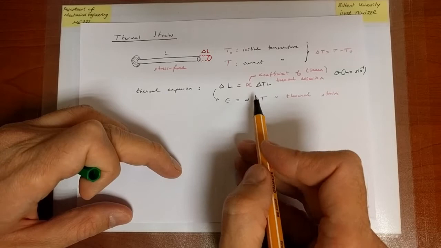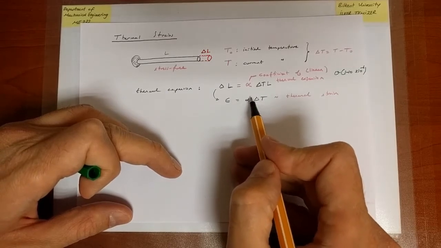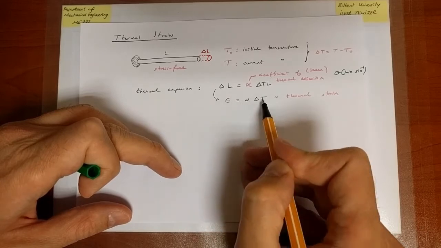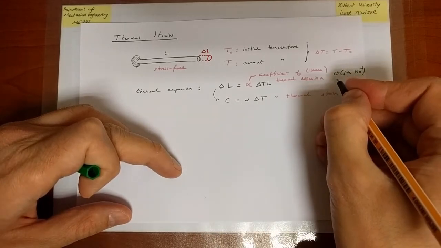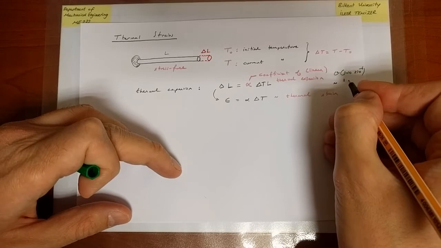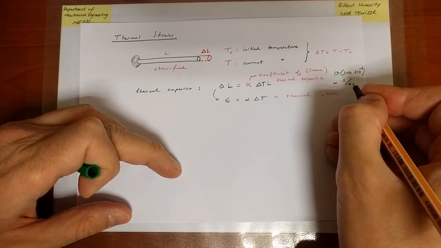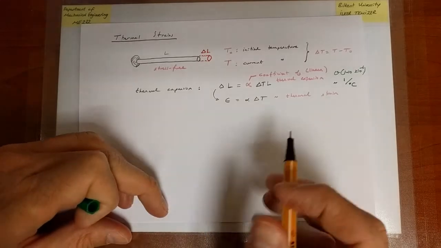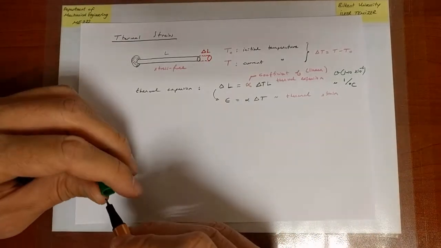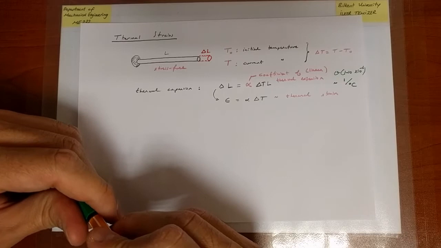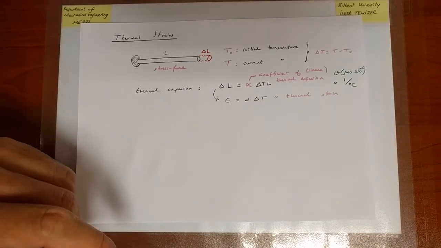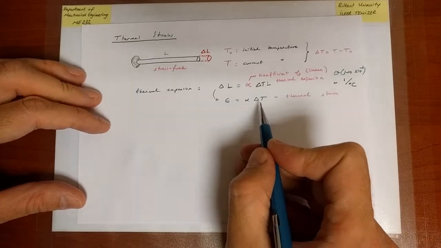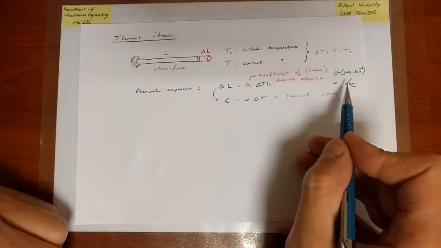And the other thing, of course, is what are the units of the coefficient of linear thermal expansion? Well, the dimensions of alpha: this is dimensionless, so it's going to be 1 over temperature change. And we can assess temperature change either in terms of degrees Celsius or in terms of 1 over Kelvin. Kelvin is just as good as degrees Celsius in terms of measuring temperature change. So either one is fine.